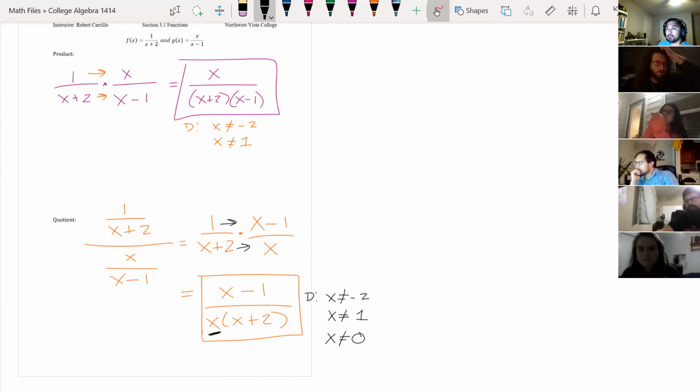So that's why. Does that work backwards also? Like, let's say we were working a product and we had what you have right now on the right-hand side. So our f of x is 1 over x plus 2 and g of x is x minus 1 over x. Would that also say that we can't have it equal to 1? Or is it just because it started off as a quotient?